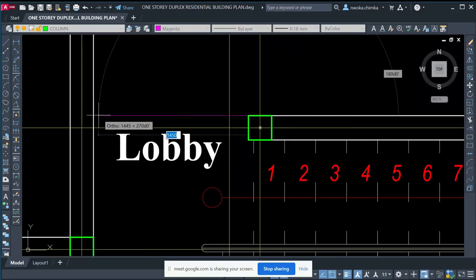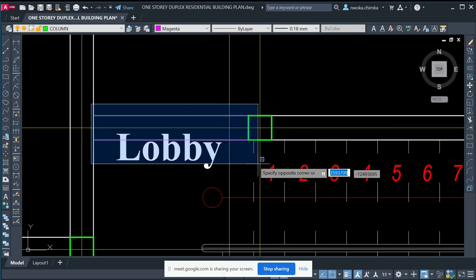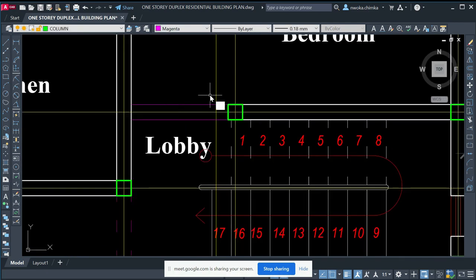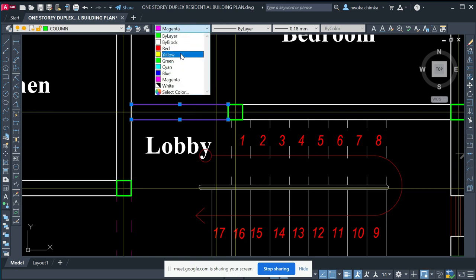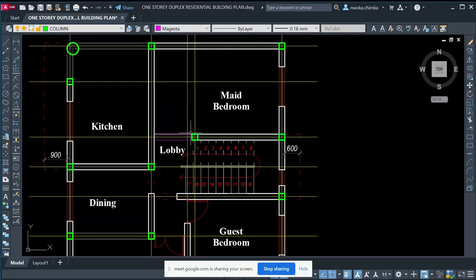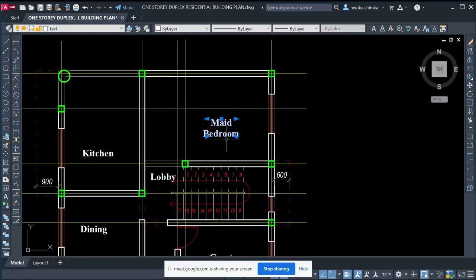The beam that will be here will not carry a wall load, because there is no wall around this. Around this one will not carry a wall load when we come to our design. Okay, so I'll just match up. I'll just change this to, let me use, okay, I can use this color actually. So I'll leave that. Or let me just use white for that color. Okay, that's fine.